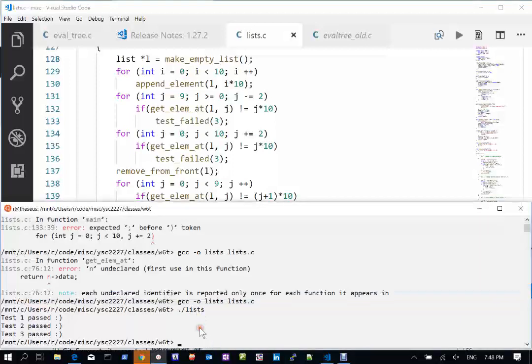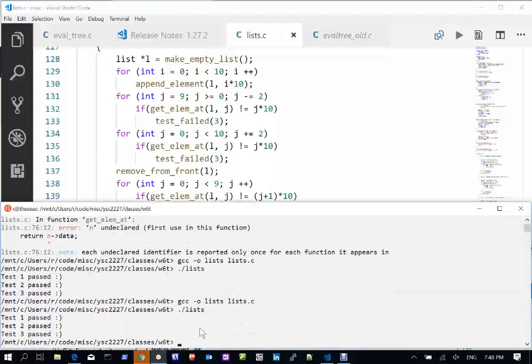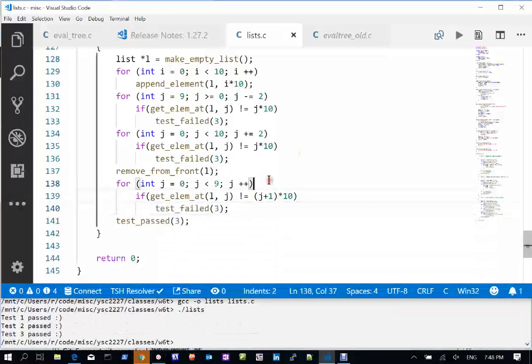Okay. So it continues to pass. All right.